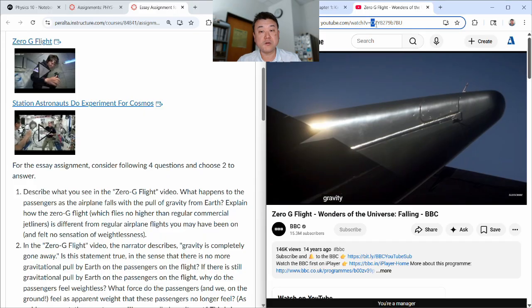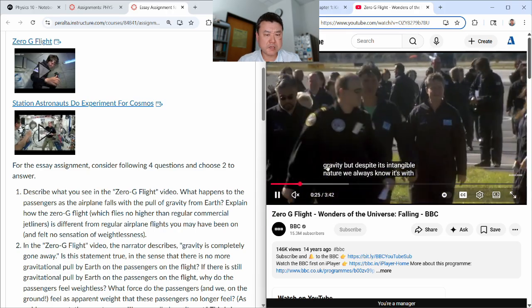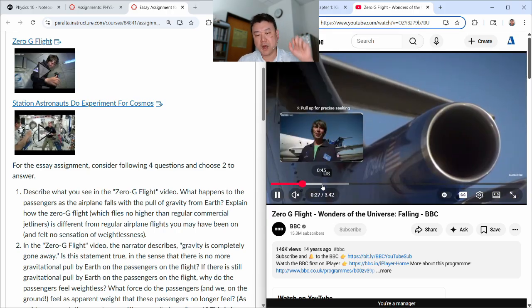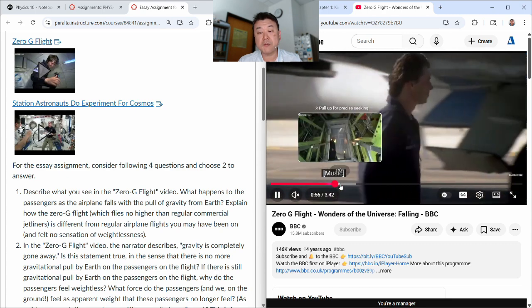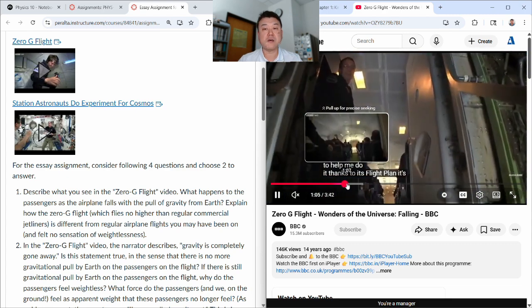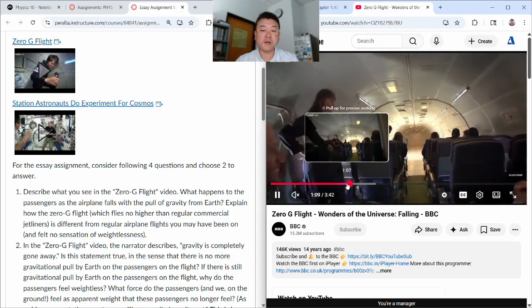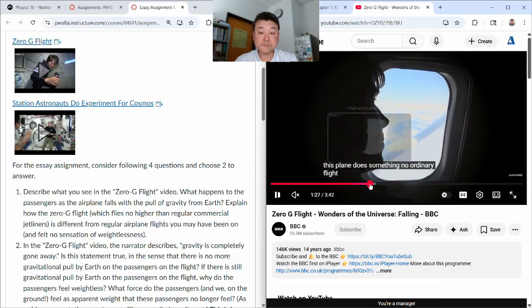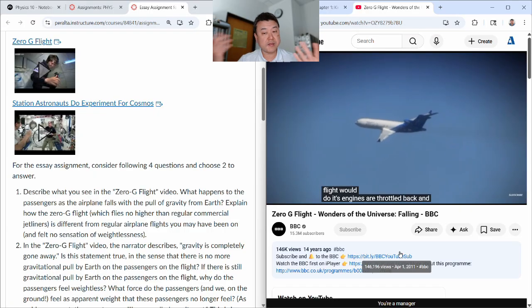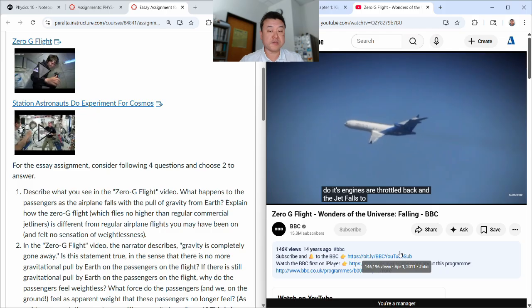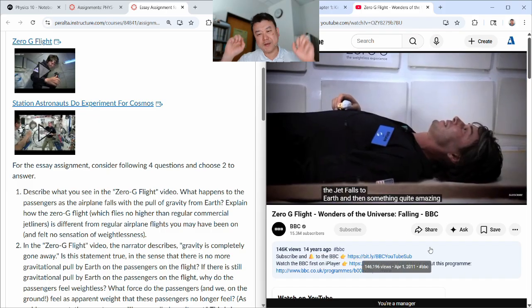There's also a video code here if you want to type that in. So it's showing what's sometimes called a vomit comet. It's an airplane that flies in parabolic arcs, and in the downward part of the parabolic arc, it simulates the microgravity situations that astronauts experience in orbit. So that's the purpose of this vomit comet.